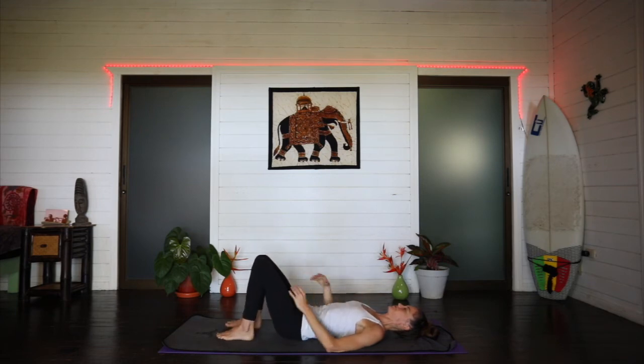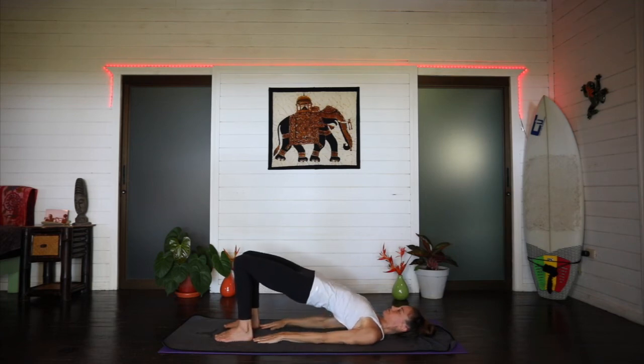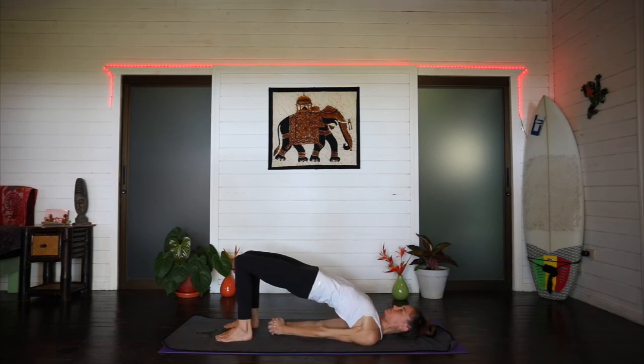We'll go for bridge pose. Place the soles of the feet on the mat, hip distance apart, bringing them in close to the body. Press into the feet and lift the hips. Interlace the hands under the back and press the upper arm, forearm, and outer wrist into the floor.